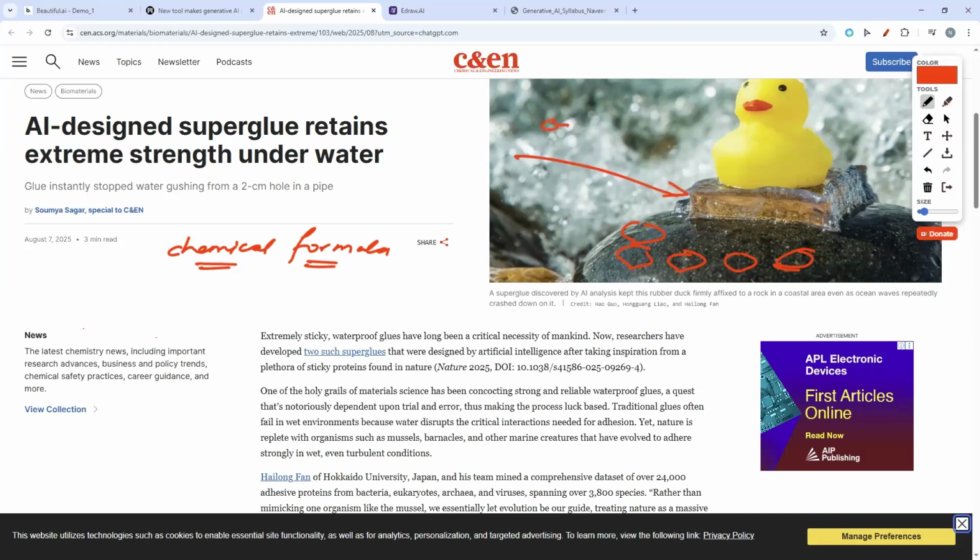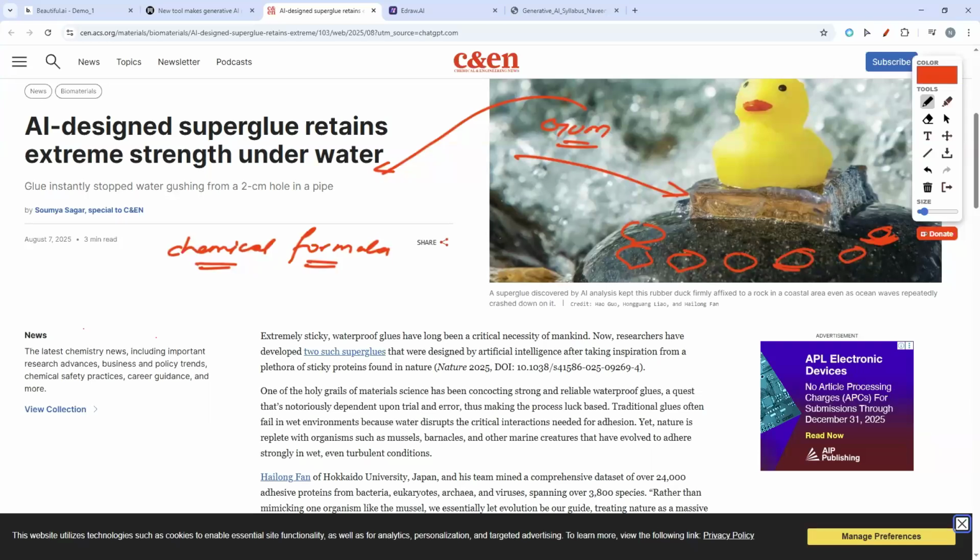They want to find the chemical formula of how nature has created it for making these shells or small aquatic animals stick to the rocks. Those kinds of marine animals get stuck to rocks.